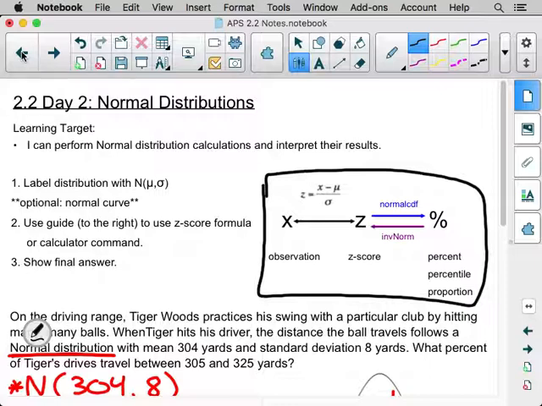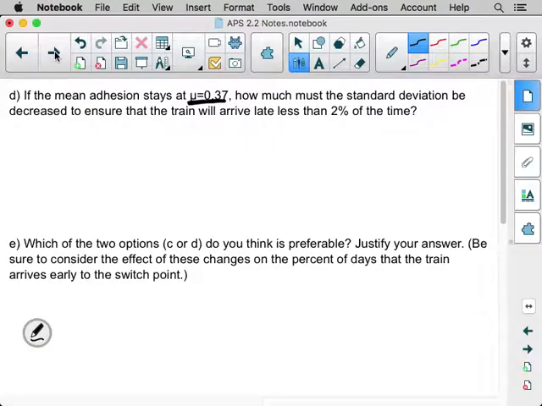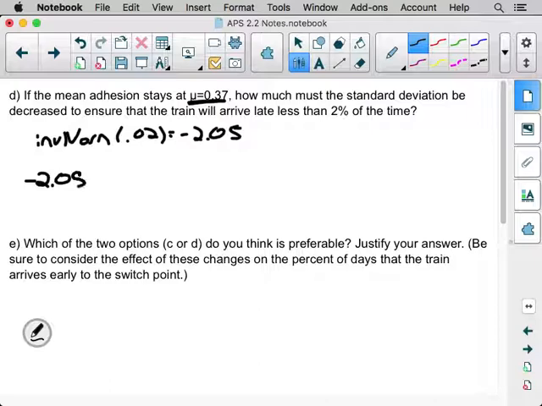Negative 2.05. So because I'm dealing with the same percentage, my goal is that same percentage, that z-score hasn't changed, okay? So here, that z-score that I got from that inverse norm is the same one we're still going to use, okay? We still need that same z-score. Now the difference in this process, though, is now we're saying we're trying to decrease the standard deviation, okay? We know the z-score, right? We're still looking at 0.3 because that represents being late. They say this time we're keeping the mean the same. We want a new standard deviation, okay?